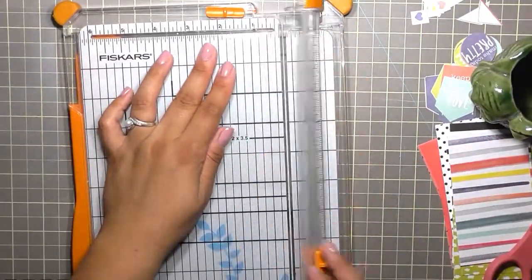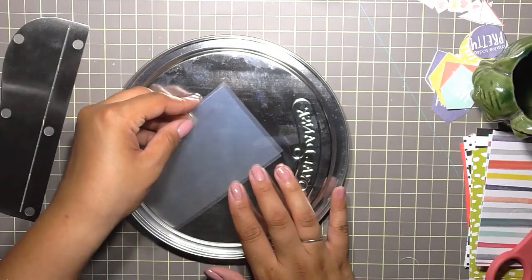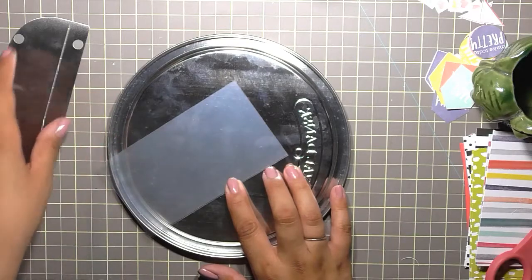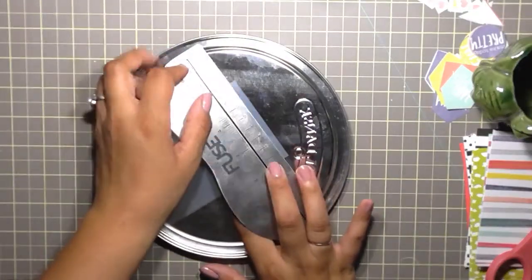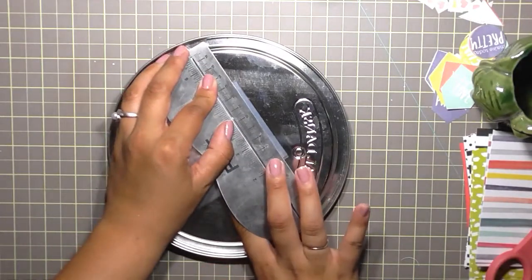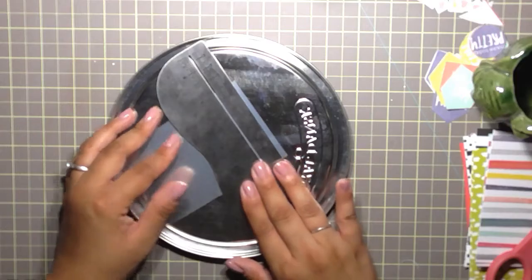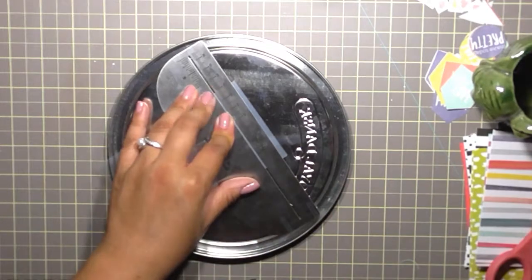Here I am taking 2 of the rectangular shaped pieces of fusible sheets and I line them up. This is kind of tricky because they do want to slide against one another, and I have to keep adjusting them to keep them straight. Sorry about the fuzzy image here. I was moving around a lot. And then here I have my fuse tool. I go ahead and pass it through.